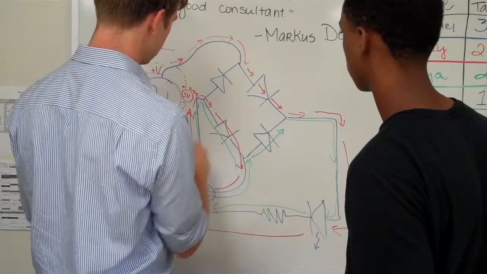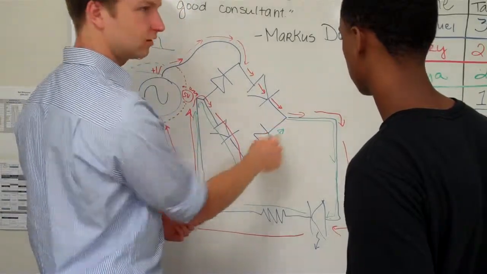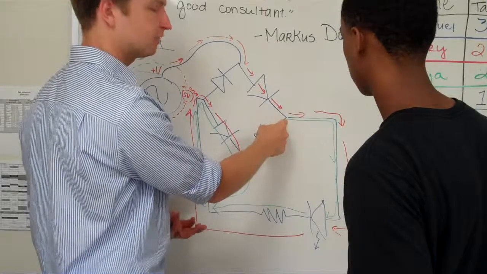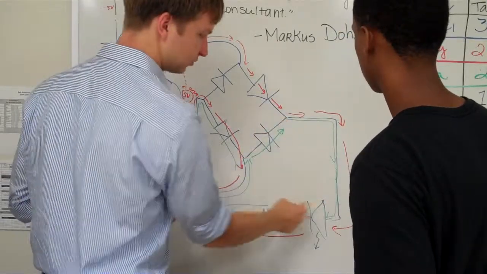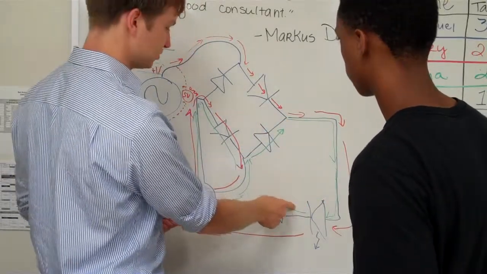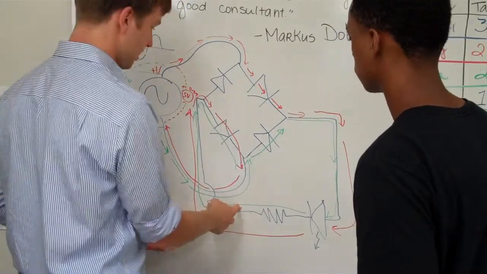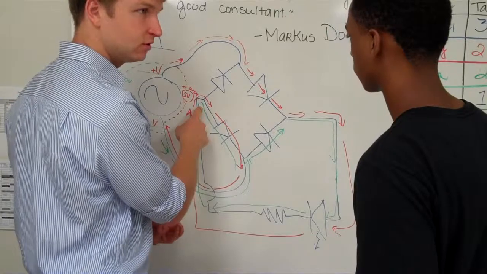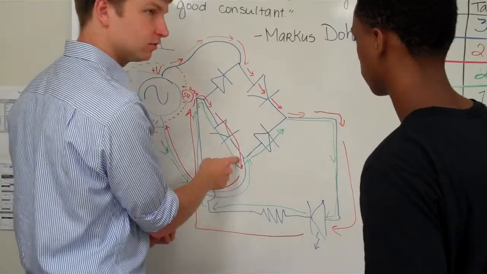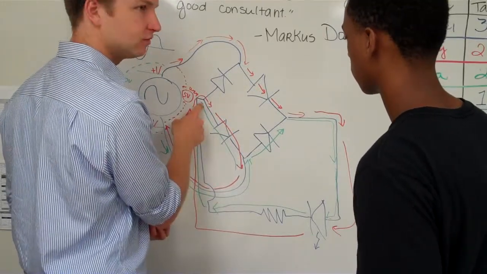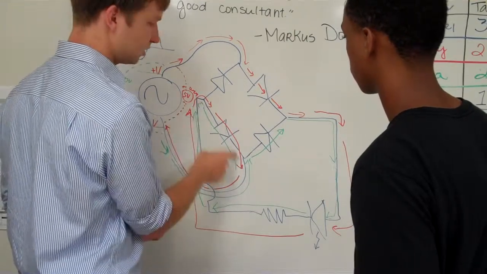So the voltage here was 5 volts, and then because there's voltage dropping across here, now it's like 4.5 or something, and then drops across here, so now it's at like 3.5, and drops across here, so now it's like 1.5 or something like that. And then it gets to here, so you're at 1.5 volts, but this is 5 volts, and this is 1.5. So the electrons don't want to go through here.